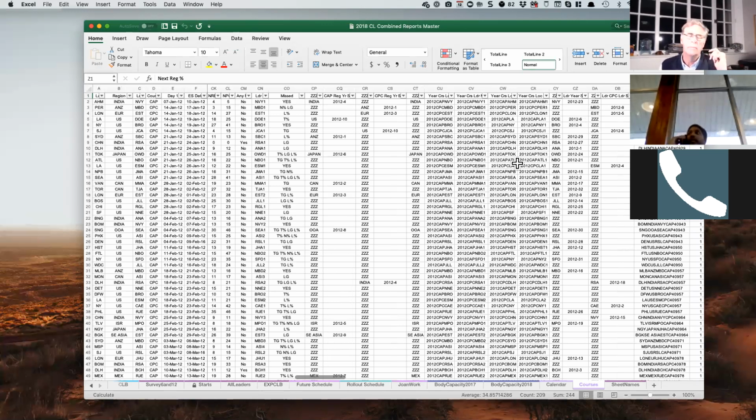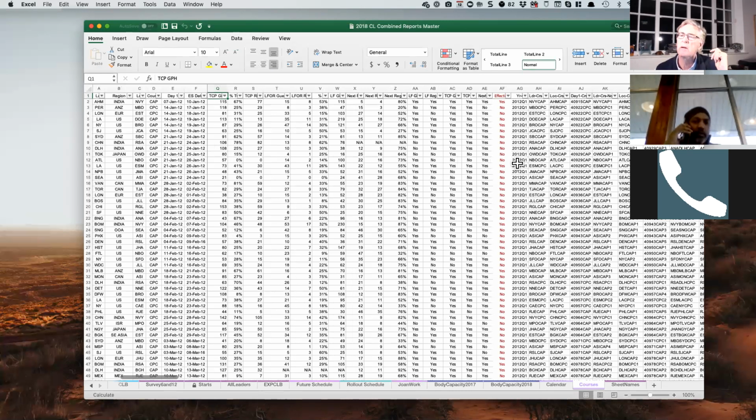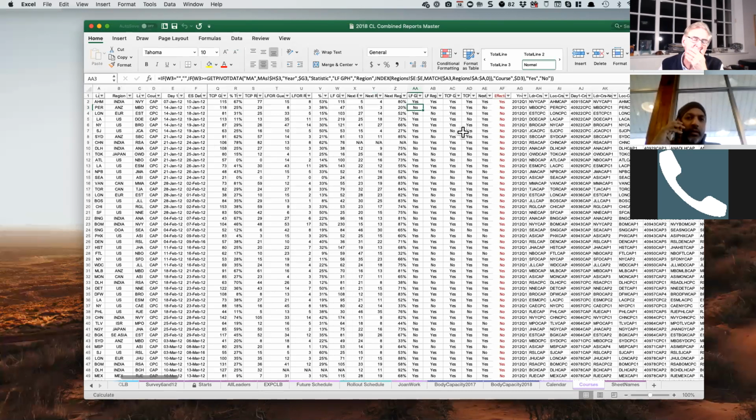Are each of those columns formulas, or is that just values too? It's formulas. Just click on that one there. Let me see what it looks like. Oh, okay.